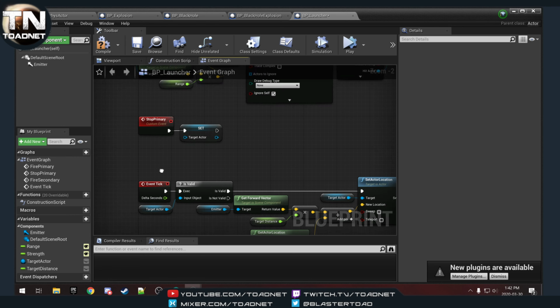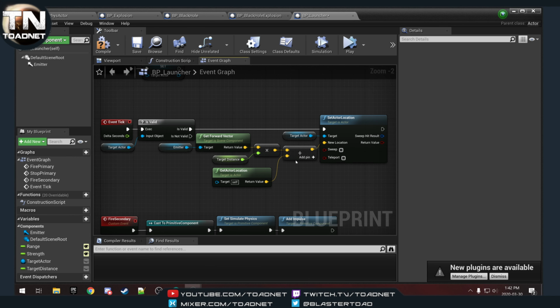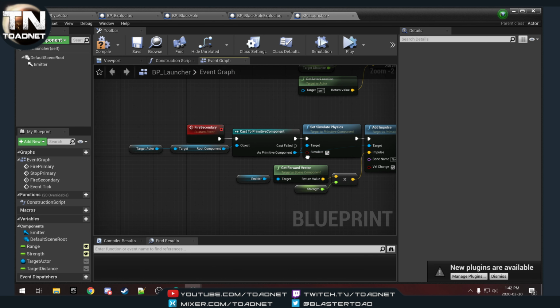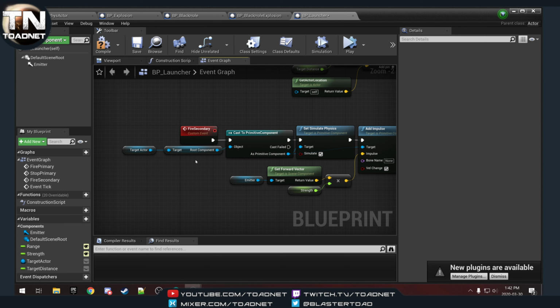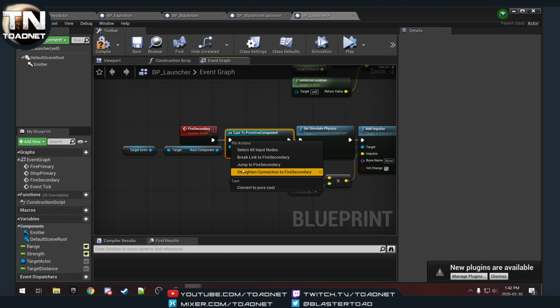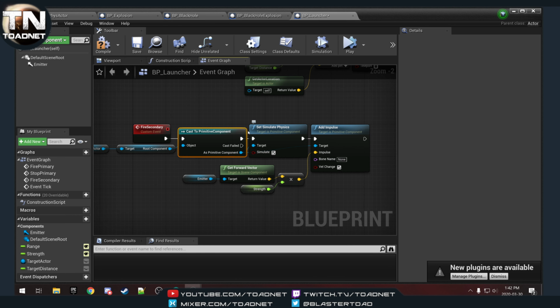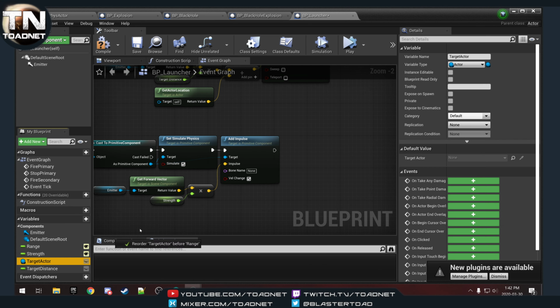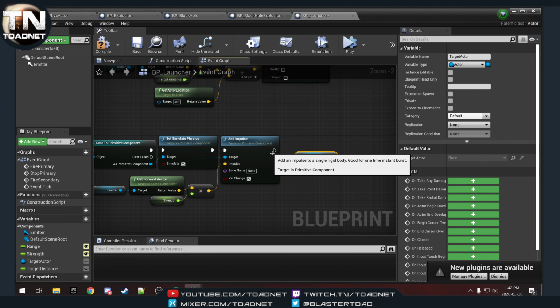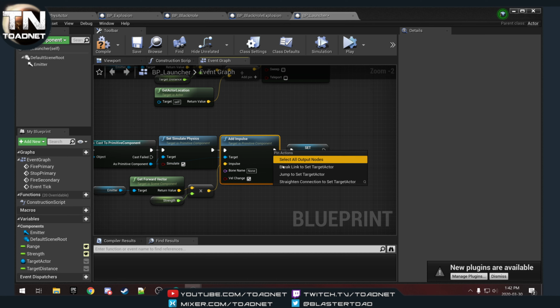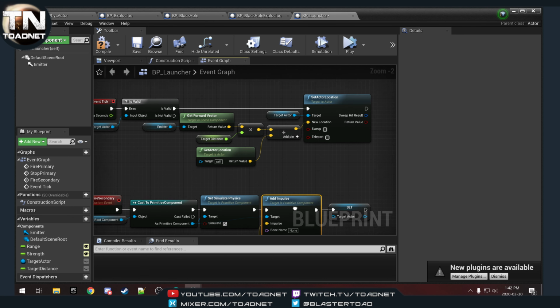We're then going to, every frame, set its position in the world to the distance away from the gun. We're then going to, if we fire our secondary mode, set its physics, add impulse to it. We also want to set target to nothing. We want to remove that target now because we don't want to be setting it.